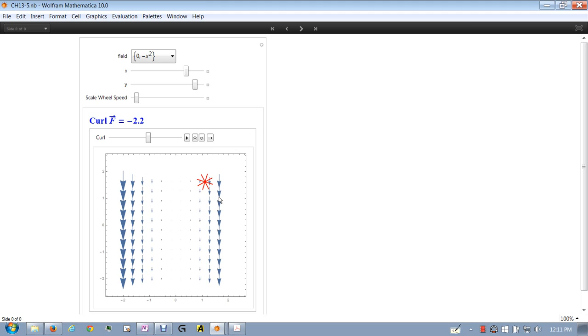We have a way of measuring that curl. And the paddle wheel here, if I play this, shows you, as I move throughout this, which direction that rotation is in. So if I move this to the center, what's going to happen right in the center? What should happen right in the center if I can get it there? I don't think I can. Close enough.